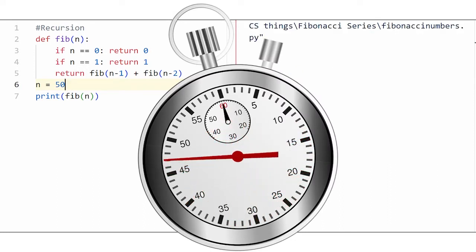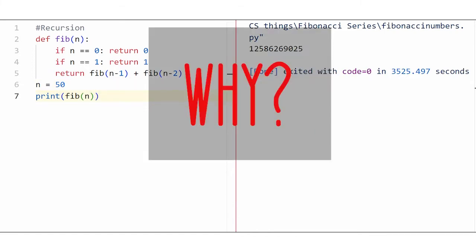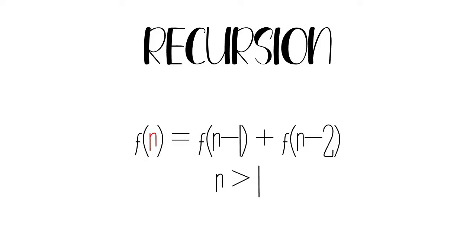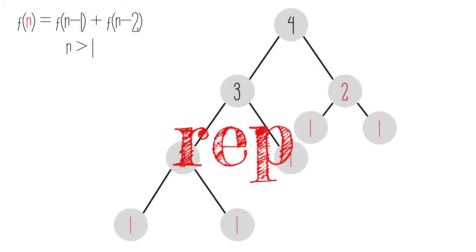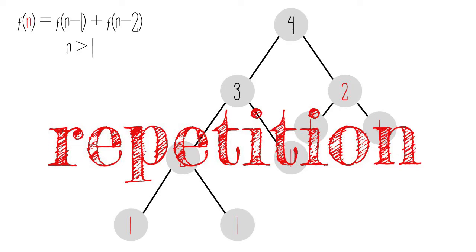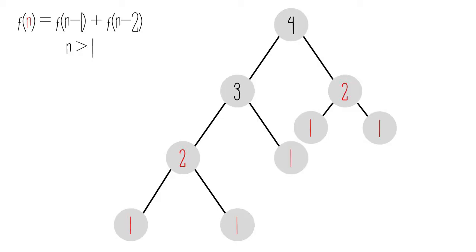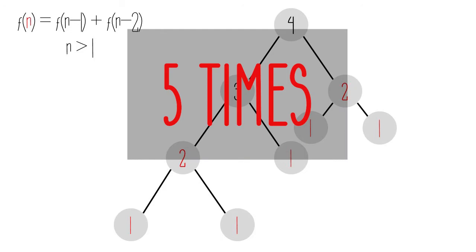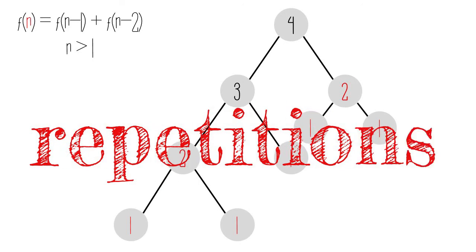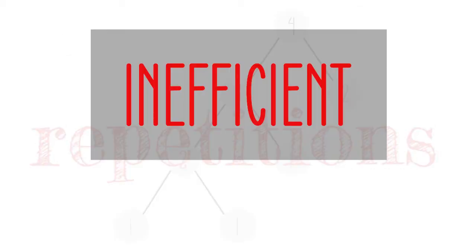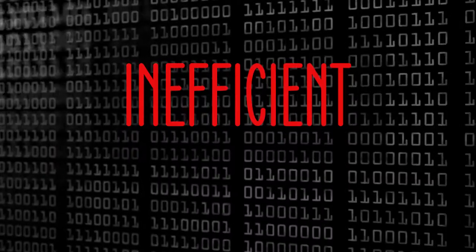This is taking a while. So why did this happen? When we are using recursion, we are calling functions in this tree-like manner, and this is happening multiple times. If you look at this example, to compute the value of 4, we have to call f of 1 function 5 times. So this tree is providing us with a pattern that most of the values we need for our current computations are the ones we already computed in our previous function call. This is inefficient use of computers' resources.